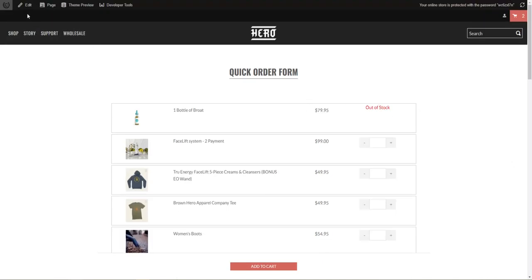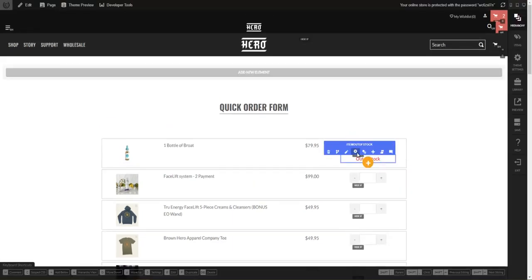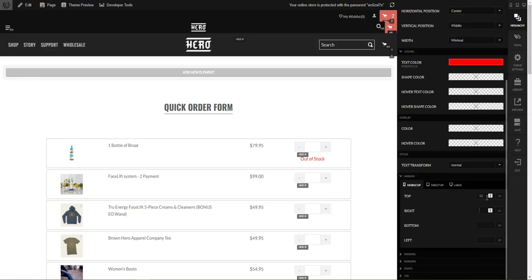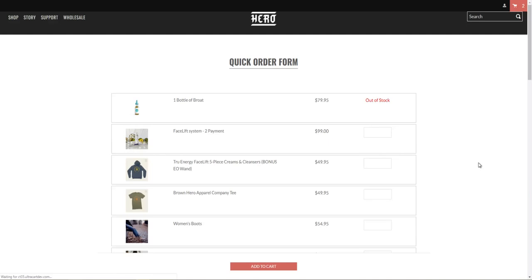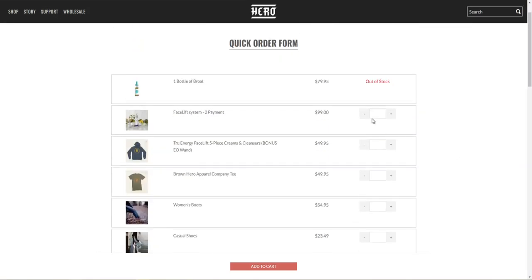It does need a little bit of margin on the top, just like the other elements received. So we will set 10 pixels of margin. Okay, so now the customer knows that it's out of stock.